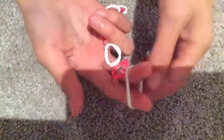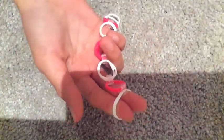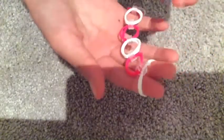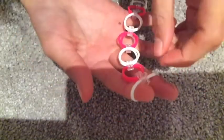Because basically what I found fits really well around the circle is 20 C clips, but we've already got kind of the space of two C clips here connecting them. So I decided that we could count them as two of the C clips, and so we'll just have to add on 18 extra C clips. So let's go, one of the 18 extra C clips. Or you could say that was three out of the 20 C clips you have to put on, but I'm doing out of the 18.